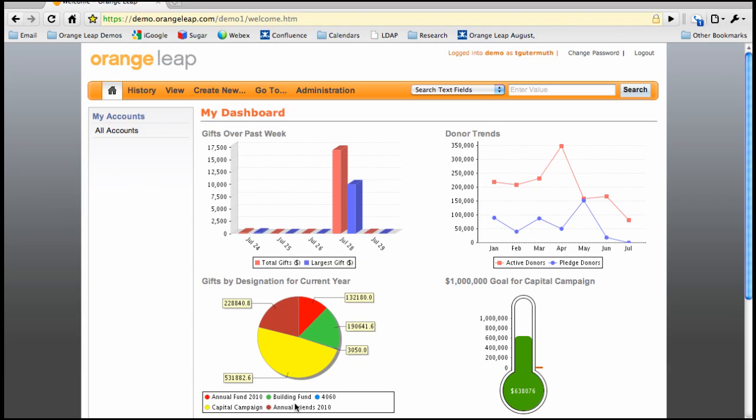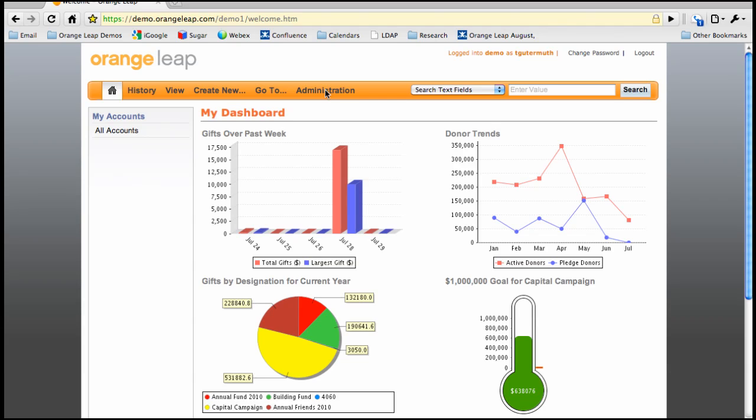You'll also notice that Orange Leap OnDemand has an easy-to-use and uncluttered interface. The intuitive screens allow users to manage data without the need for excessive buttons and tabs. This means that you're never more than a few clicks away from accessing any piece of data in the system. In fact, our customers tell us that the streamlined interface not only drives efficiency, but also increases user acceptance and reduces training times.